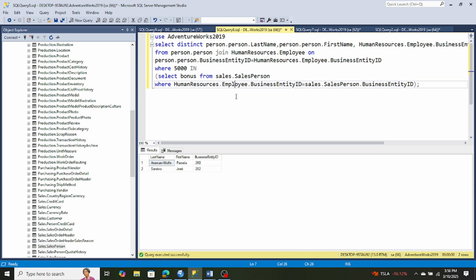So we'll finish this tutorial for the correlated subquery here. At the end, we will just review what we have done in today's tutorial. In the first part, we explained the having clause, and in the later portion we worked on the correlated subquery using the in clause to find out a certain number in the other table. For example, we're looking for a 5,000 amount in the bonus table.